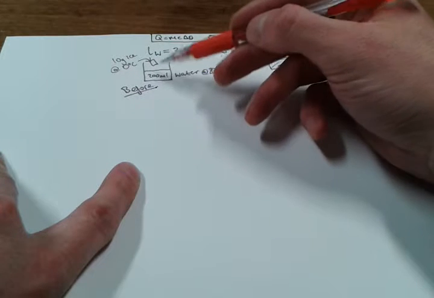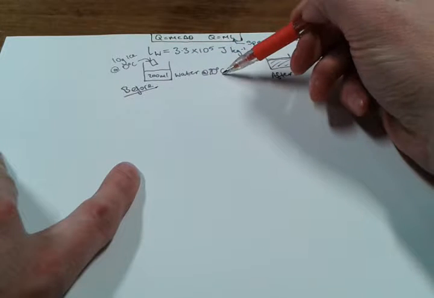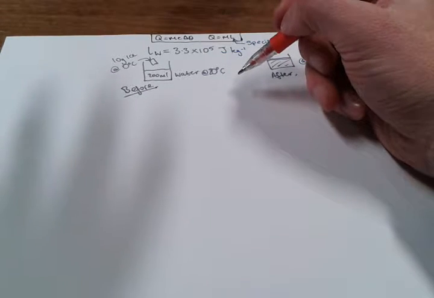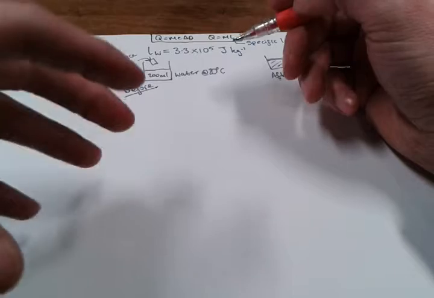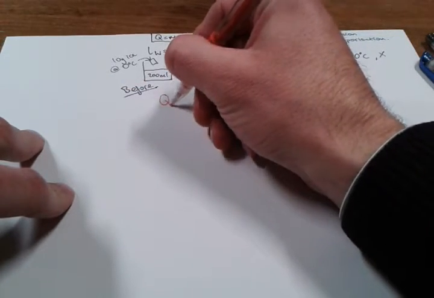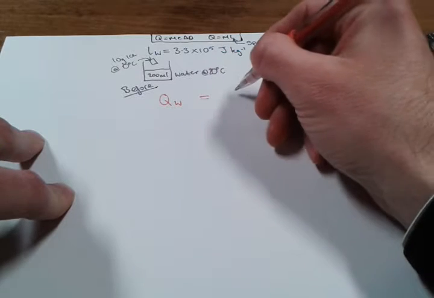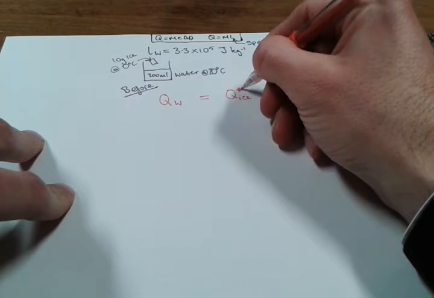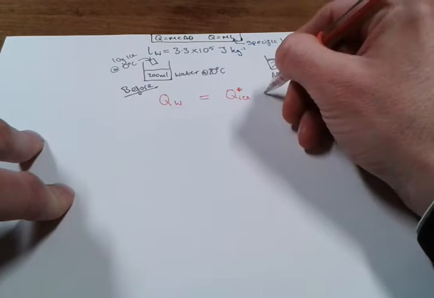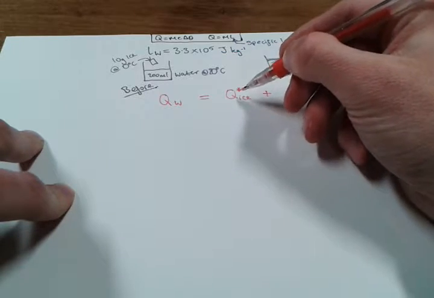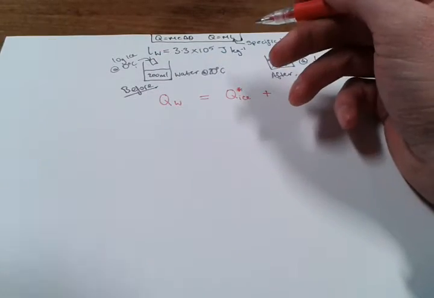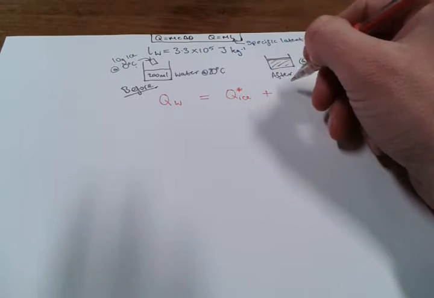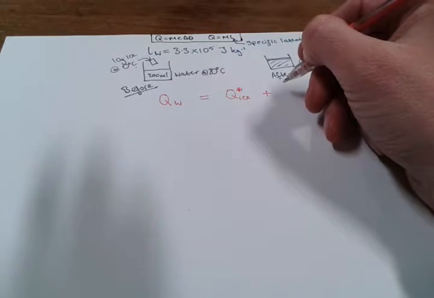So in this example, the water is the hottest thing in the setup. It's 20 degrees Celsius, so it's going to give its heat energy to the ice cube, and the ice cube is going to gain heat energy. So the heat energy lost by the water is going to be equal to the heat energy gained by the ice cube, first to change state, so that's why I'm putting a little star here. And then after the change of state, you're going to have 10 grams of liquid water mixed in with the other 200 mils of water, and that's going to increase in temperature from 0 degrees up to some final value, like our previous examples.